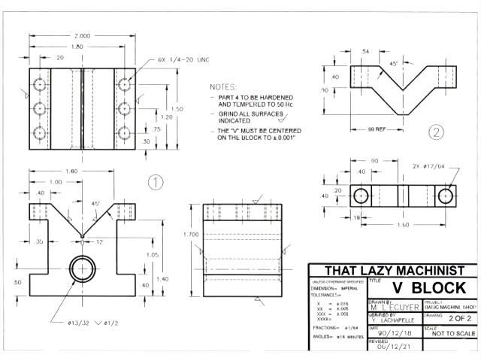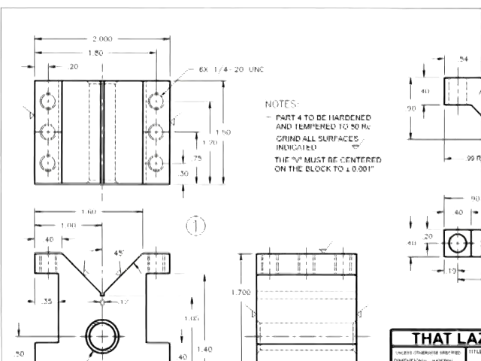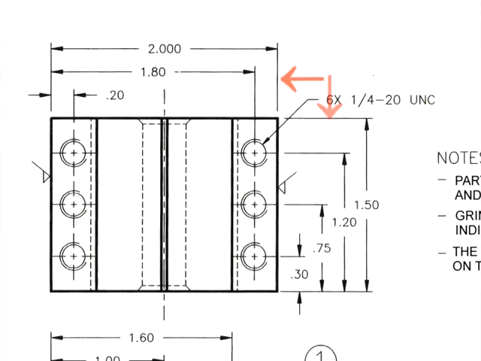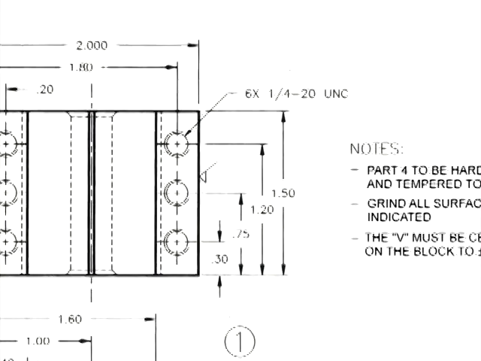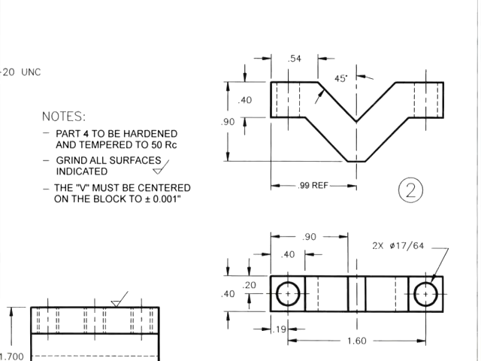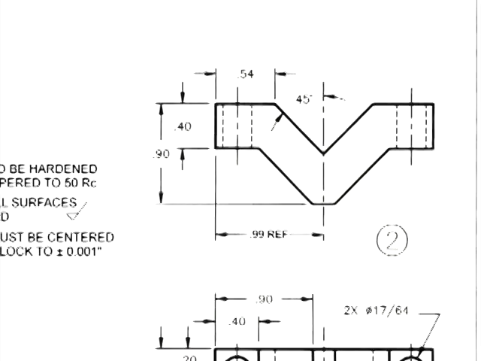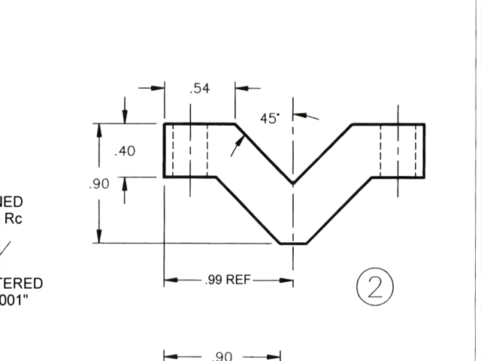Let's start by looking at our extension lines. Now, extension lines are just that. They're lines that extend the surfaces that we want to dimension so that we can affix our dimensions away from the part, making for a drawing that's less cluttered and a lot easier to read. The clamp on this project is quite small, but it does have a complex shape that requires a lot of dimensions. We can just imagine how cluttered it would be if we didn't use extension lines.